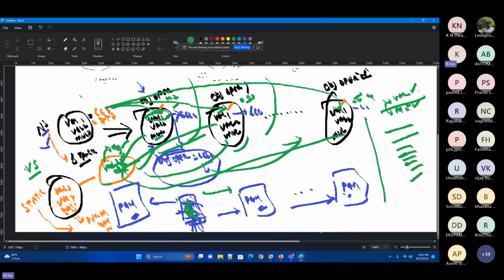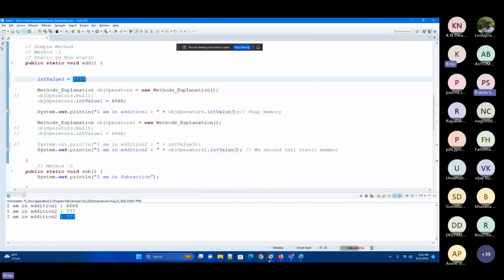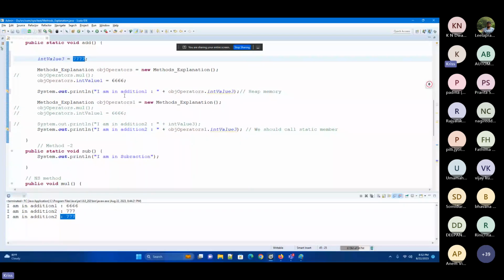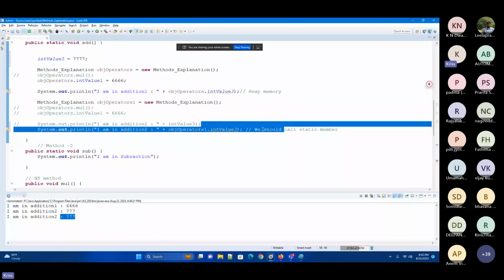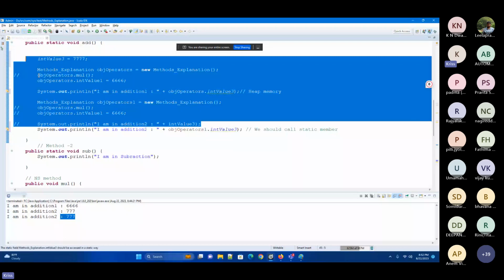So if you don't understand this one, so calling them, accessing them, this will create a lot of problems. Clear? Any questions on this? So now today we purely discussed from the point of static and non-static, the differences between the static and non-static. Why am I explaining this one in detail? Because I told you, right, I talked to multiple people who have extensive experience.